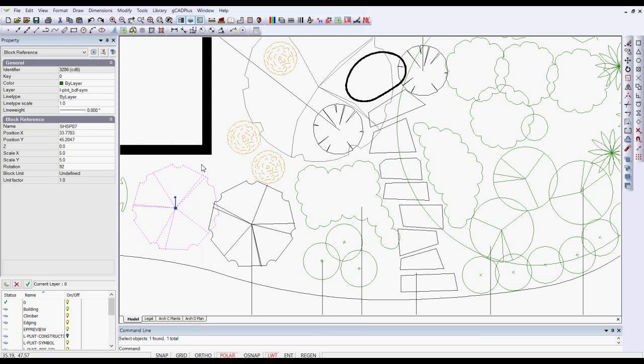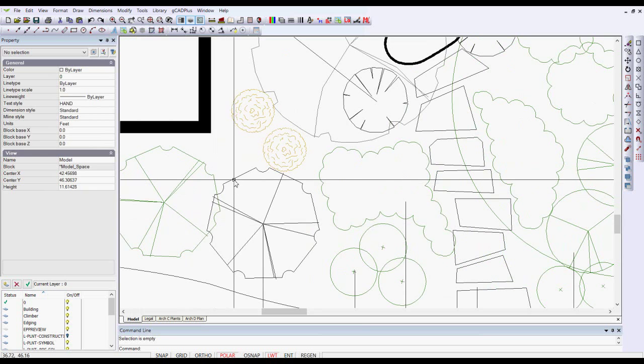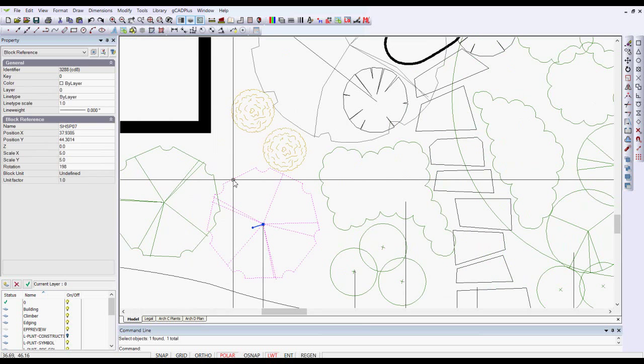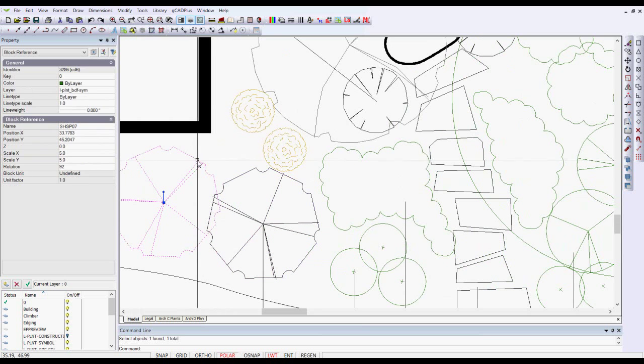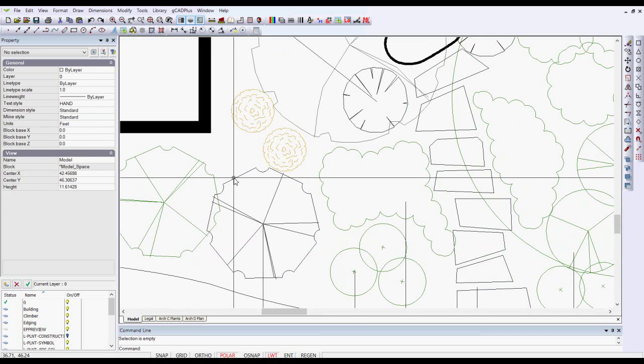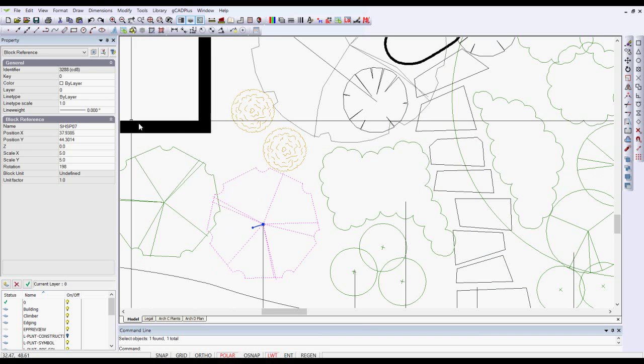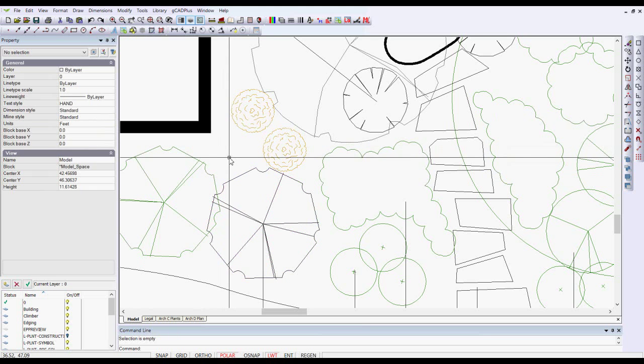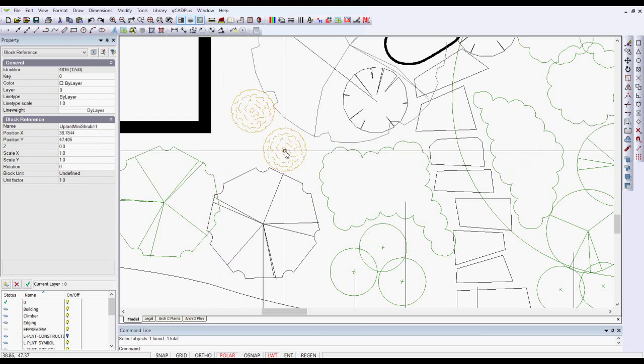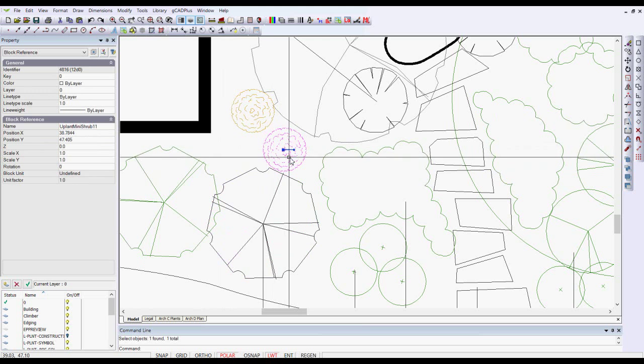PLNT_BDF-sim. If we look at an adjoining symbol, an identical symbol with the same name, SPS07, SPS07, but this time the color is being inherited by layer and we're on layer 0. If I look at this symbol here, which comes from the gCADPlus set, everything is in fact set by layer. So it's a symbol called U-Plant Mini Shrub.